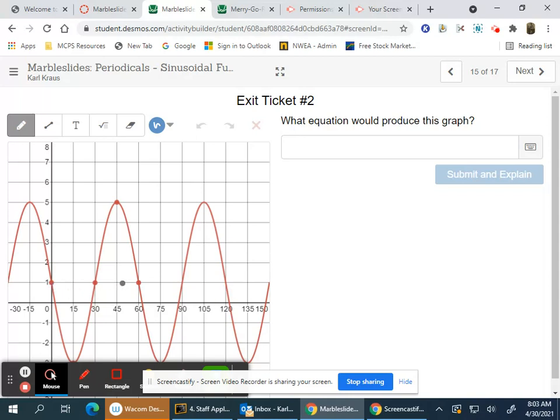your amplitude, you're going from 1 to 5, which is 4. And then, so that's your amplitude 4. Your B value would be 360 divided by 60 is 6. And this is a negative sine curve. So make sure you put a negative. So once again, the amplitude 4, your B value is 6, your center line is 1. You want to write the equation for that here.